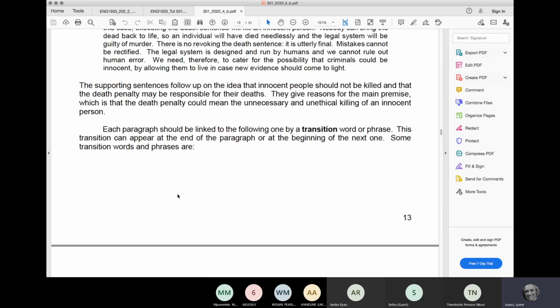But the other way in which you create a link or a connection between your paragraphs is to also keep referring to the overarching idea of your essay. So you are always going to be almost repeating the overarching idea of your essay, saying it over and over again, or saying it a little differently. Does that help?